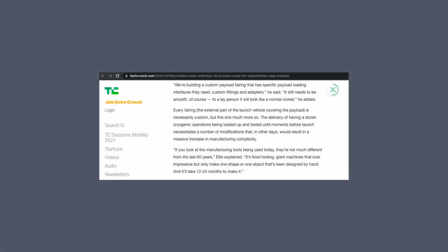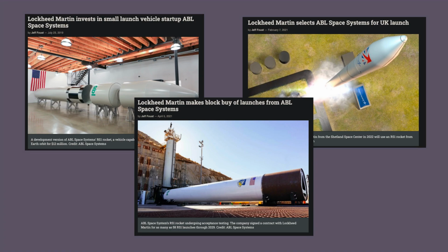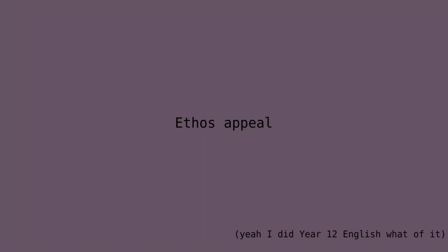3D printing the fairing enables them to have a lot of customizability for the customers. This was really emphasized with the whole doubling the fairing volume for Firesat. But more recently, we saw the Lockheed Martin cryogenic fluid management demonstration launch contract go to them, which was driven by the customization of the fairing for this payload. And for reference, Lockheed Martin would have much rather gone with ABL, a bigger partner of theirs, but Relativity was just better.